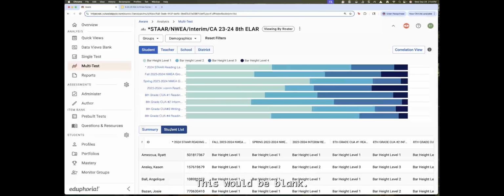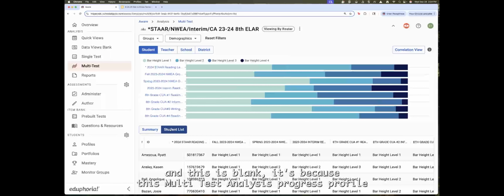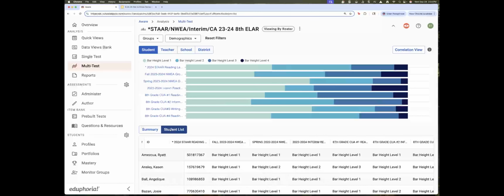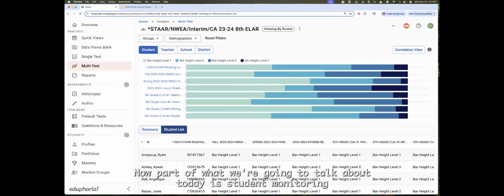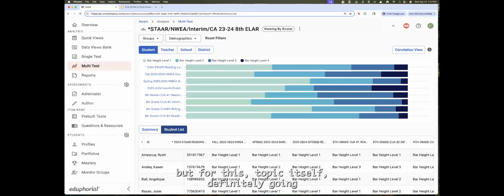This would be blank. And so if you're a teacher and you're clicking on multi-test and you click on student list and this is blank, it's because this multi-test analysis progress profile is including students that you don't have on your roster. Now, part of what we're going to talk about today is student monitoring and maybe talking about students that are not on our roster. But for this topic itself, definitely going to be only students that you have on your roster that are visible here.